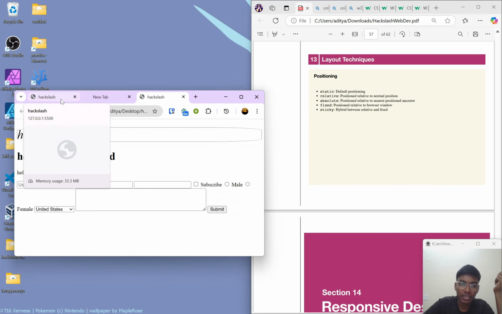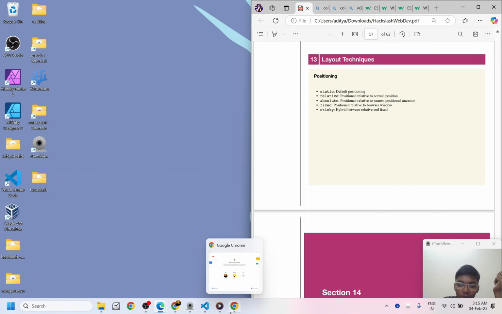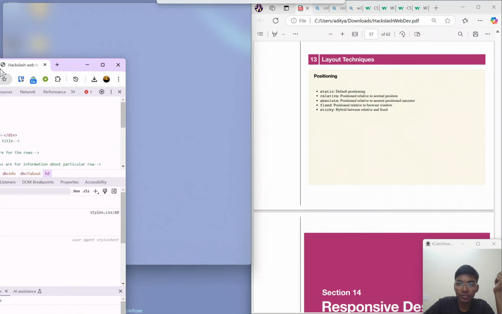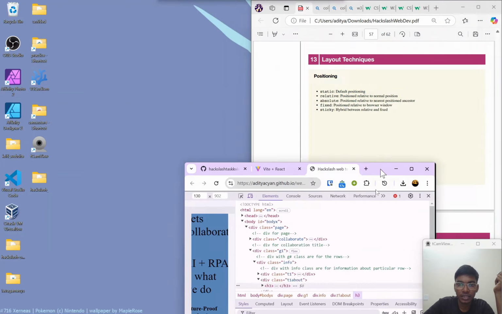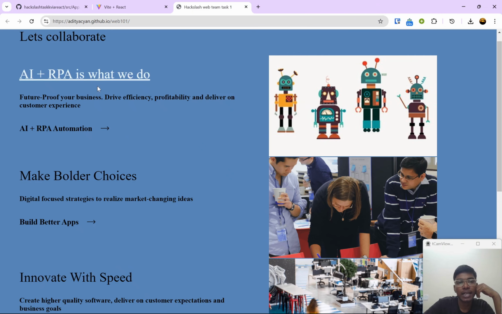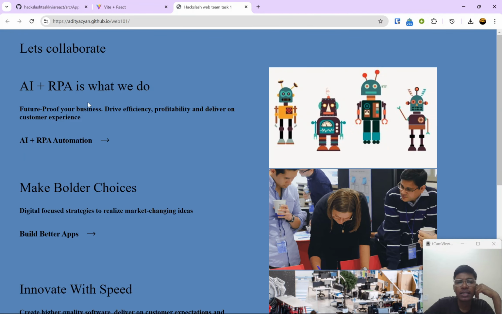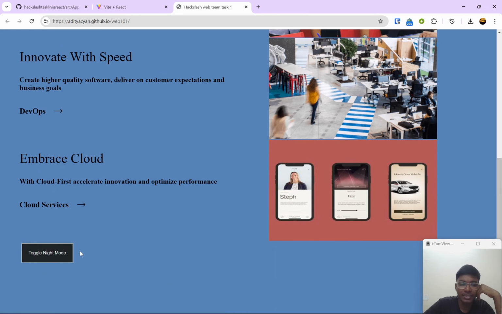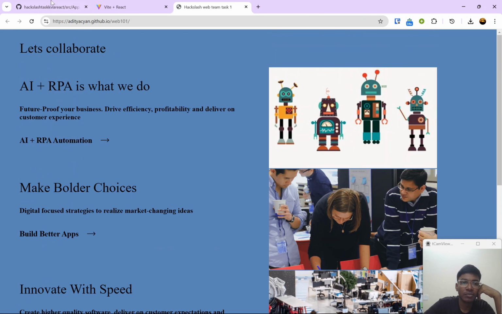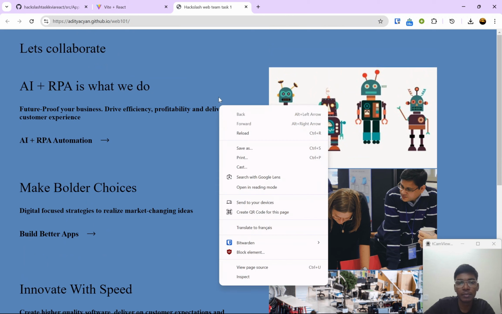When you come to Hackslash, you would all be given a task. You have to do it so you could be inducted. Let's make it bigger. This was my task. I had to make this. It seems easy. Yes, it is easy if you know. So we had to make this task for Hackslash, and this is what I made.